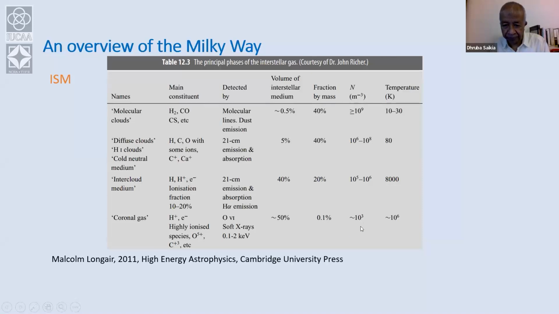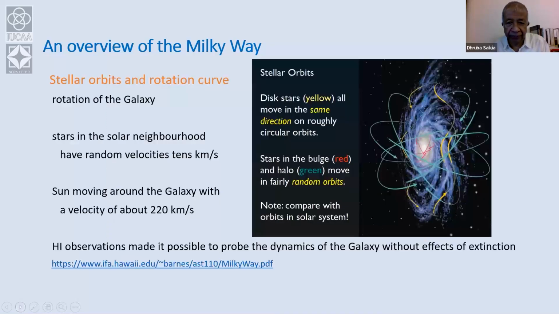These are per meter cube. So you divide by 10 to the power of 6 to get it into per centimeter cube, and very high temperatures of million degrees Kelvin. So my friend Sri Anand is going to talk to you in more detail, so I'm not going to spend much time on this over here.